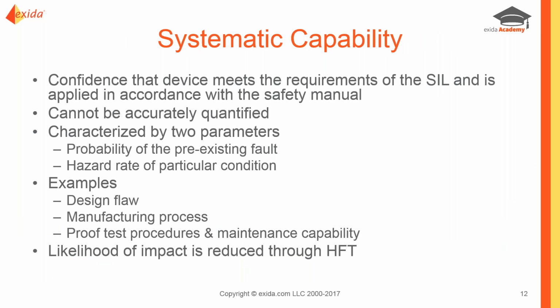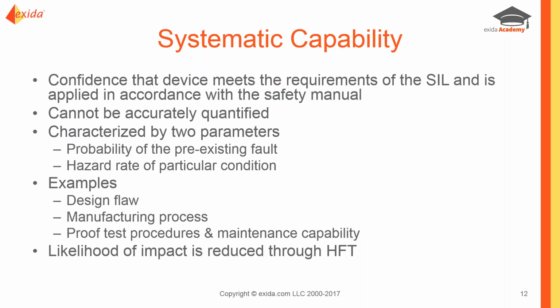The third part of the compliance trilogy is the systematic capability. This, in essence, are the types of errors or failures that can come about through systematic activities, be it design, testing, procedural related, people related. It's the kinds of things that are not about the device, they're about how you're managing the device. Systematic failures can be eliminated after they're detected with a good rigorous type system, and of course you have to have means in place to recognize those.